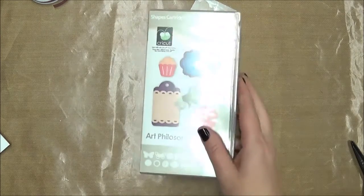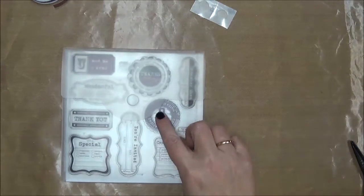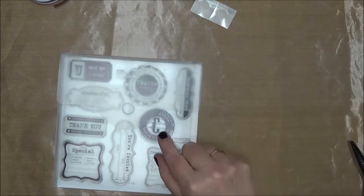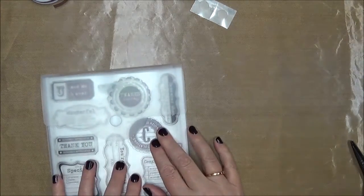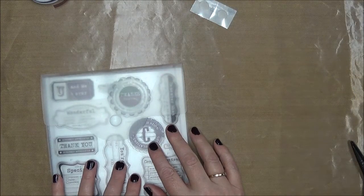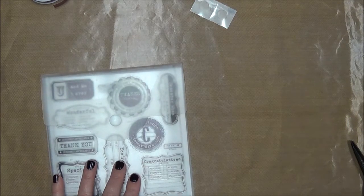To start out, we are using the Art Philosophy Cricut cartridge, which I've already used and done my cut with. You can see the negative space in this cut, and it's a flower shape. It's on that Art Philosophy cartridge, and I cut it at 1 3/4 inches because the stamp set that I'm using, the one that says congratulations around it, says right in here to cut the flower shape at 1 3/4. So it took most of the guesswork out of it. Basically all I had to do was look at the mat, decide which one of the couple different scalloped shapes was the right one, set my machine to 1 3/4, set up my mat and cut, and I was ready to go.